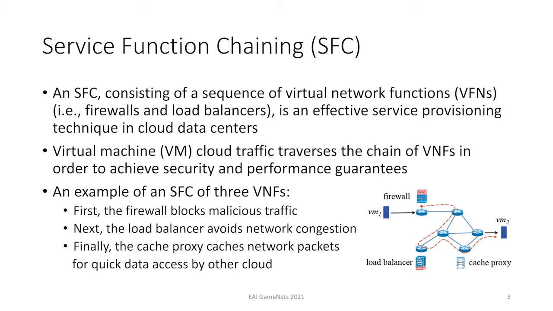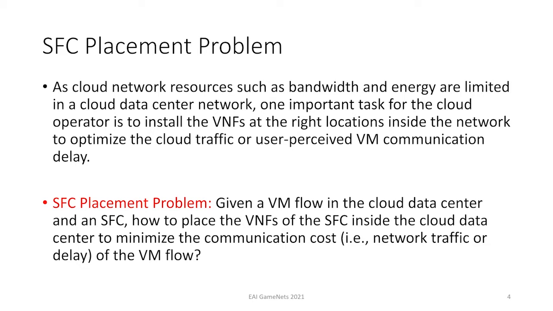As we can see here, the placement of the VNFs is not necessarily optimal, and we'll discuss a better placement of the VNFs later. As cloud network resources such as bandwidth and energy are limited in a cloud data center network, one important task for the cloud operator is to install the VNFs at the right location inside the network in order to optimize the cloud traffic, or the user-perceived virtual machine communication delay. This leads us to the SFC placement problem, which is, given a VM flow in the cloud data center and an SFC, how do we place the VNFs of the SFC inside the cloud data center to minimize the communication cost of the VM flow?